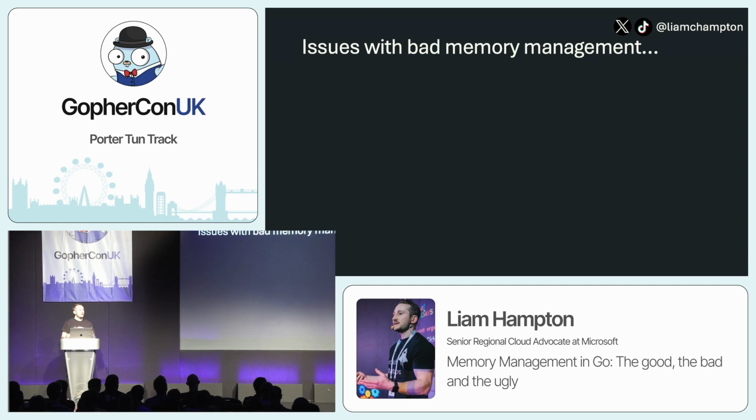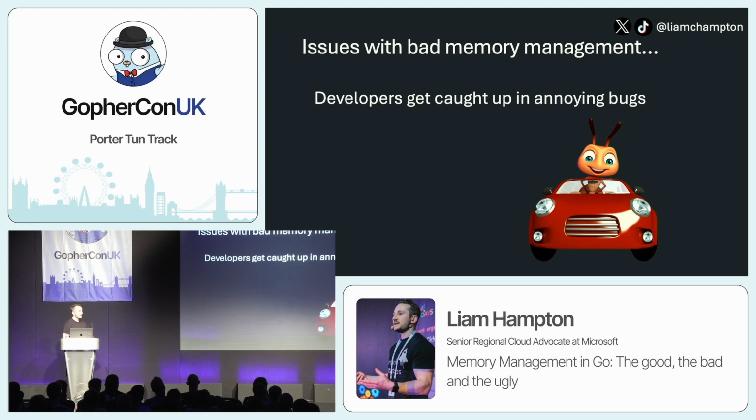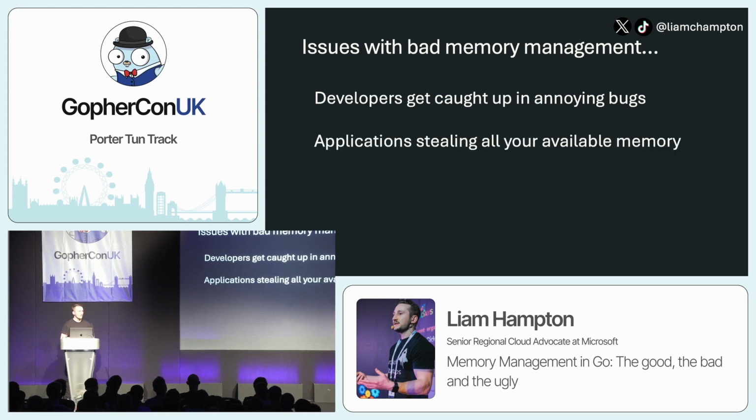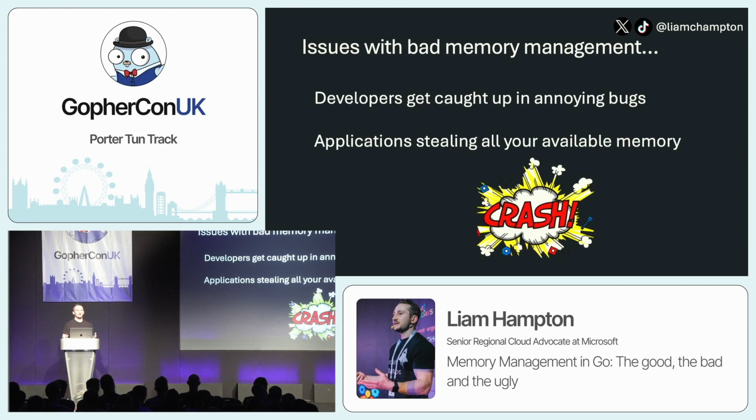With bad memory management, you can get some really big issues that arise, most namely, some awful bugs. So I came across a problem when I was first learning Go a few years ago, and this problem sticks with me today, because it's a really good example of how a really annoying bug can turn into something of a learning curve. But with those annoying bugs, you can introduce memory leaks, and memory leaks can start stealing all your memory. So if I had 128 gigabyte sticks in my massively overclocked machine, what it's going to say is, Liam, you're not using all of that memory, I'm going to start using it for you. And ultimately ends up crashing your application.